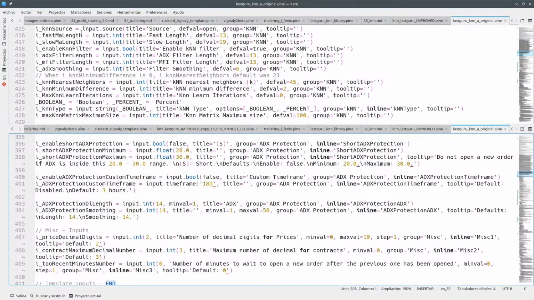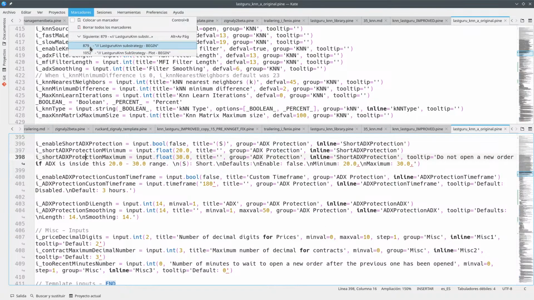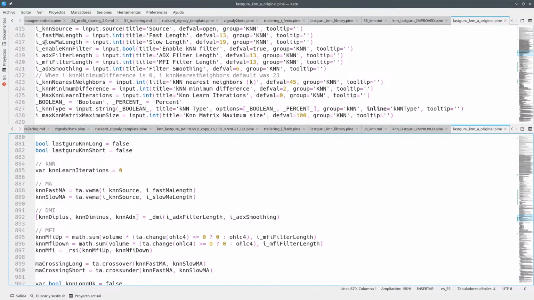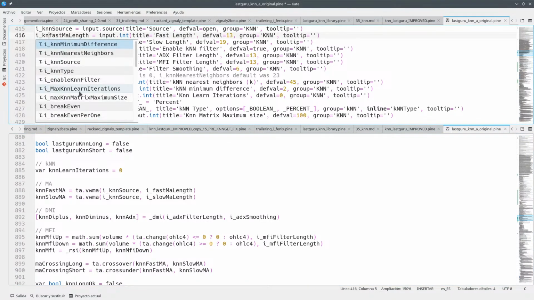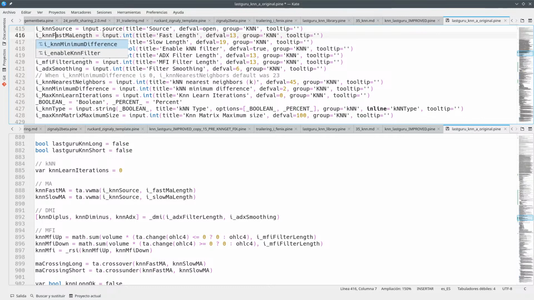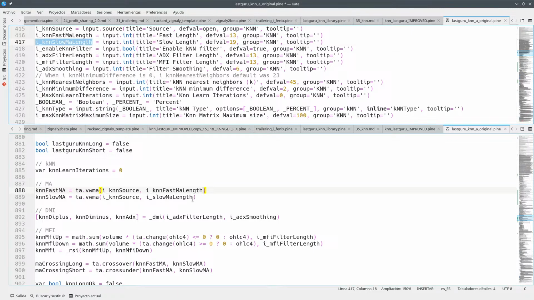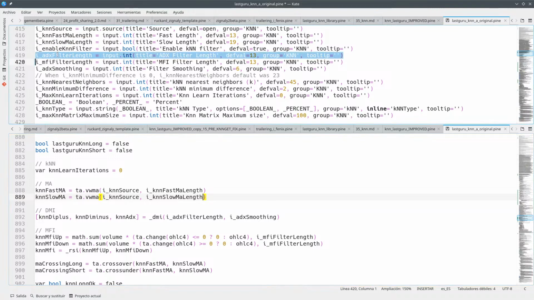So let me see. Probably we have these inputs here. So this is KNN fast MA length, and this is KNN slow MA length. Look at that. So ADX filter and so on. These are KNN stuff.